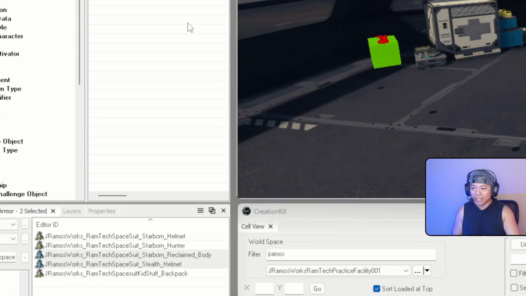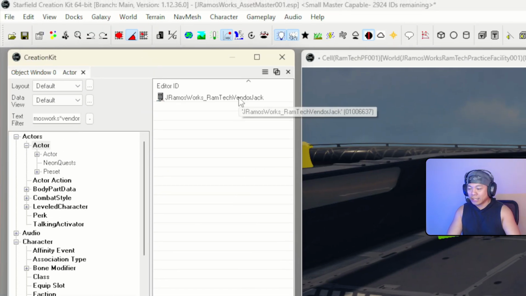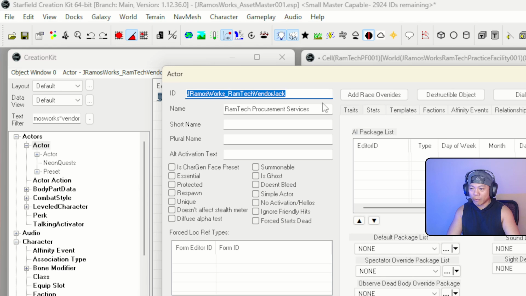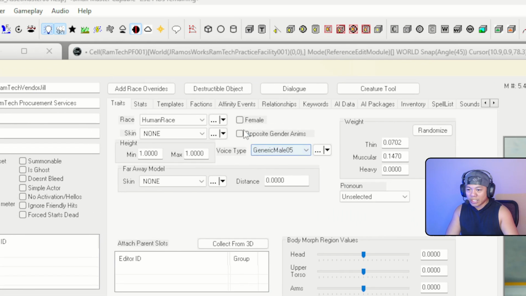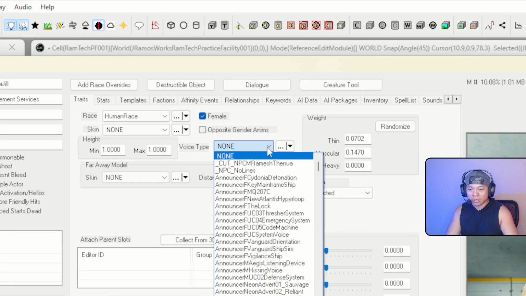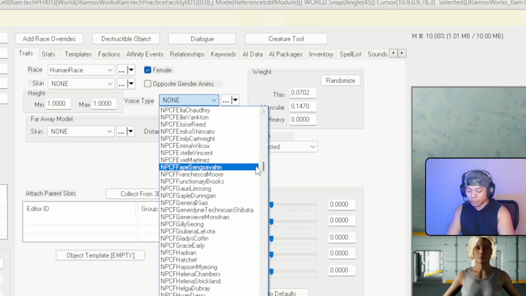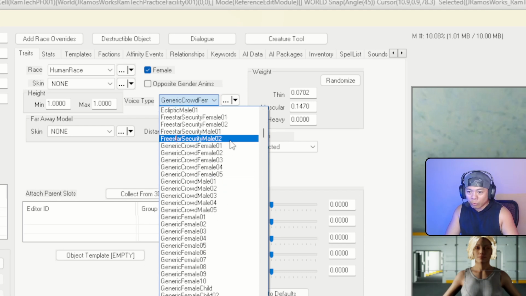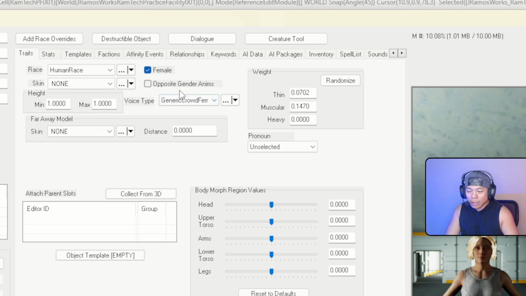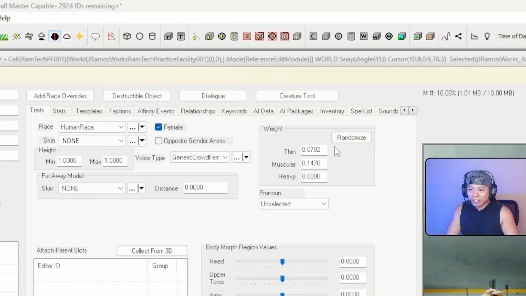All right, let's hit OK, and let's create our second vendor, Jill. So I'm just going to take Jack, set him up as Jill. Oh, look at this, got unchecked again. So traits, this time it's going to be a female. It's the same thing. I'm not even going to bother with, let me see, generic female 1. Cool.